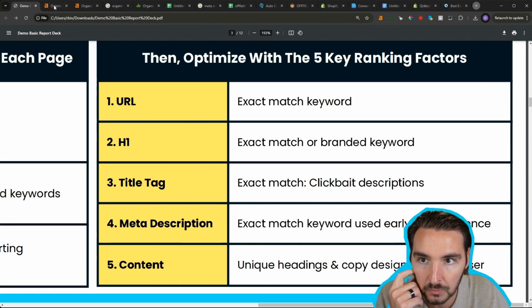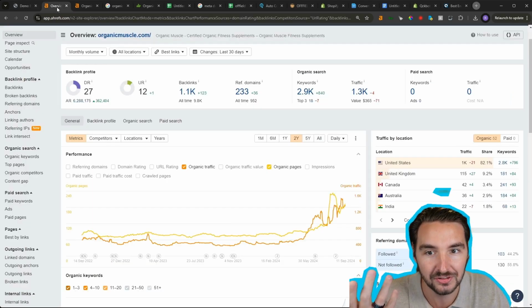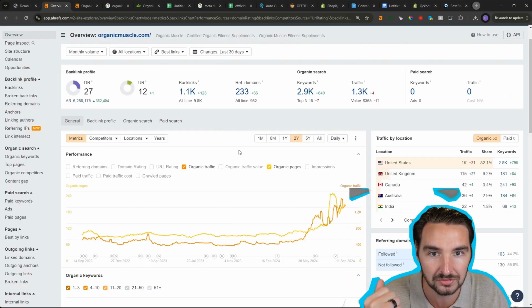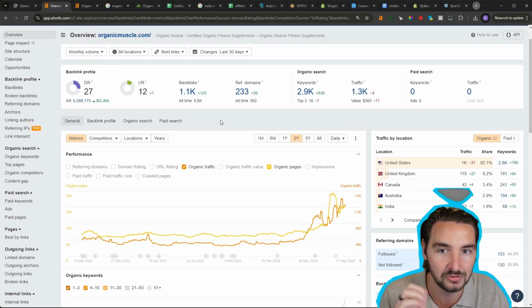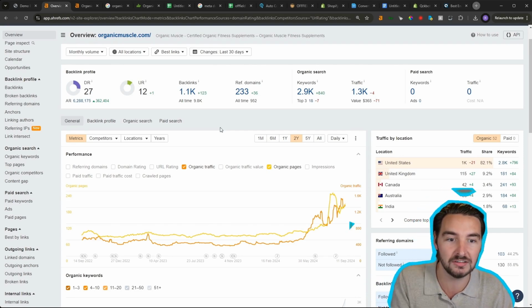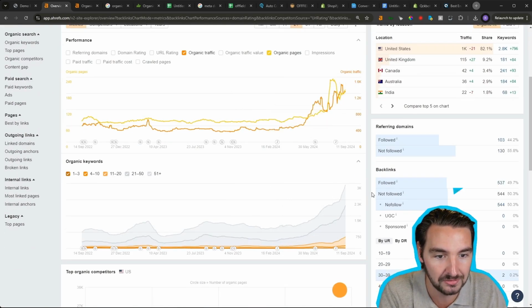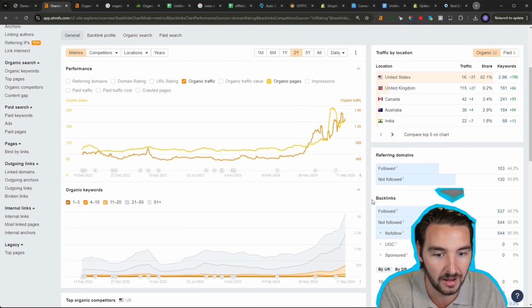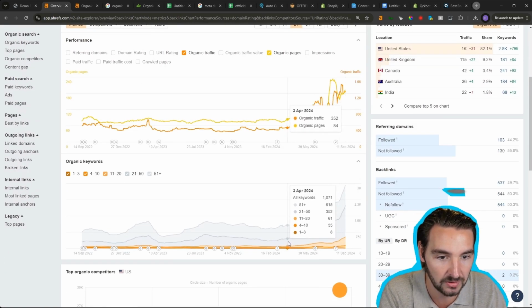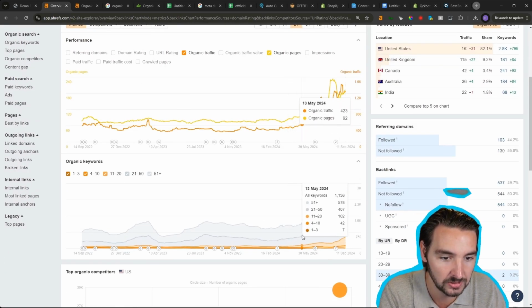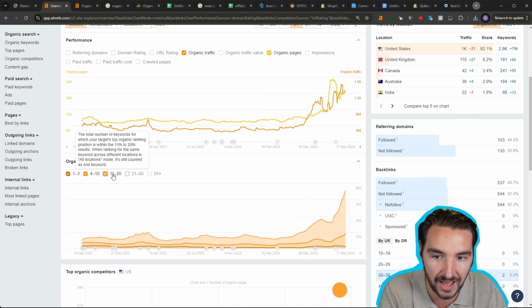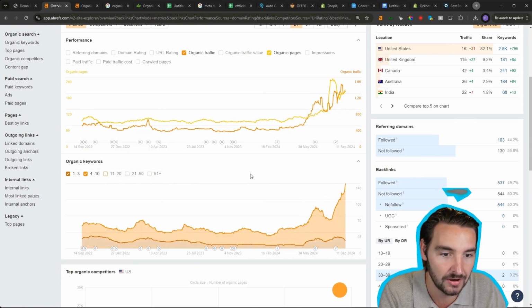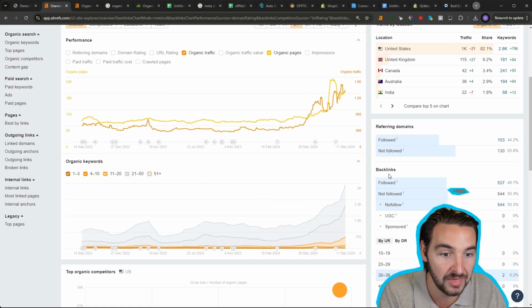Whenever you do all this stuff, by the way, this is what it looks like. This is one of our clients, Organic Muscle. They sell amazing plant-based protein powder and pre-workout and all kinds of awesome supplements. But this is what happens when it just goes completely straight up and absolutely scales. We started working with them right around here, and you can see it took a little bit to get it moving, but then it just absolutely rips. So all the way down to page 1. Super awesome, but that is the main goal.